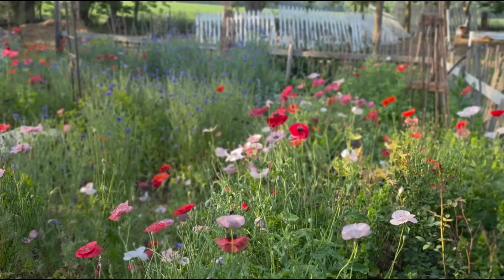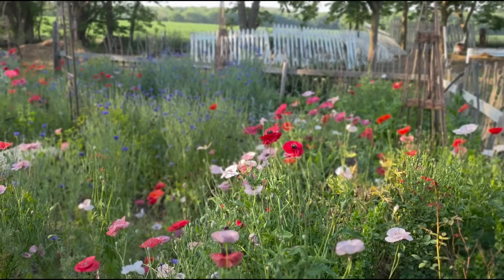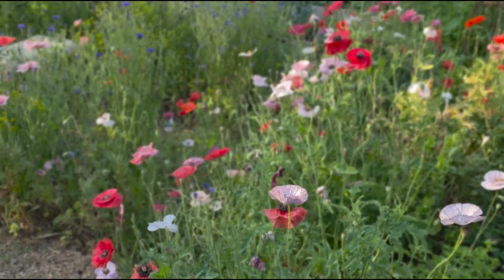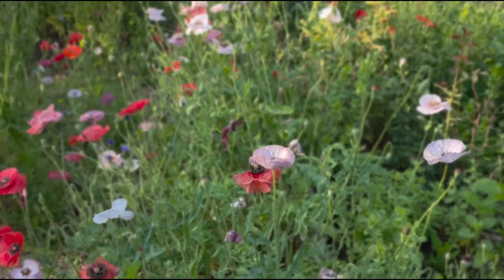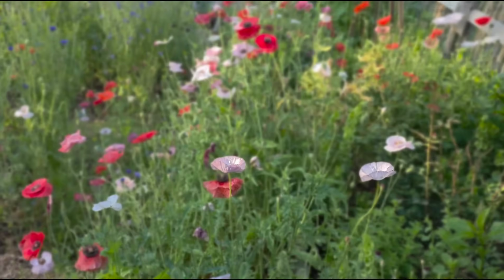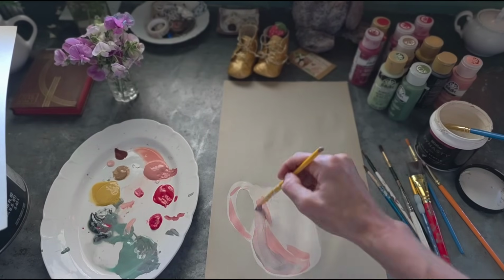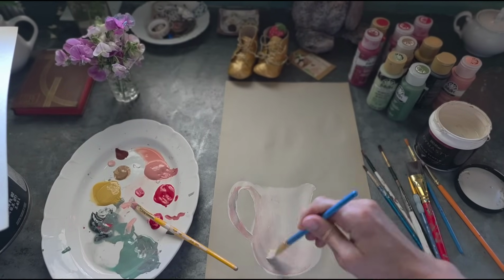I was so inspired by my beautiful poppies this year that I thought, oh, they make me so happy when they're here for a month or so, why don't I bring some of my poppies inside permanently? So I decided I would paint them on an old cabinet that I really didn't like in my kitchen.